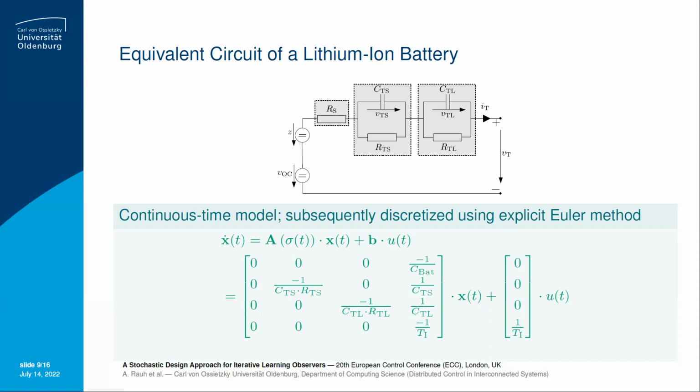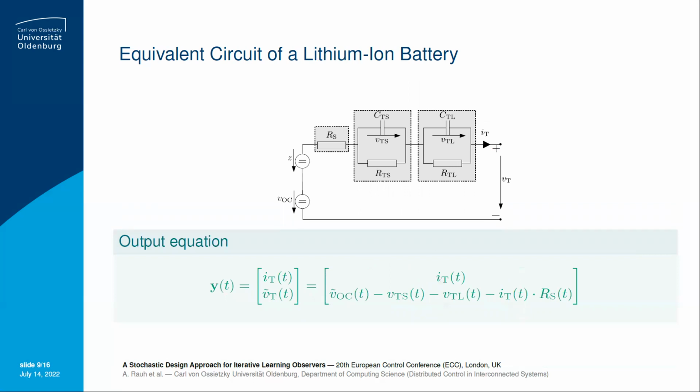Writing up the corresponding continuous-time system model with the state of charge-dependent parameters RS, CTS, RTS, CTL, and RTL leads to the continuous-time system model that you can see here in the lower part of the slide. The last line of the system model is an underlying fast linear control circuit that has the desired terminal current as the input, and the actual terminal current IT is considered as the fourth state variable of the system. The output equations of this system are, on the one hand, the measurable terminal current and an expression that depends on the terminal voltage of the battery in such a way that all constant offset terms have been subtracted from the output voltage VT in the model.